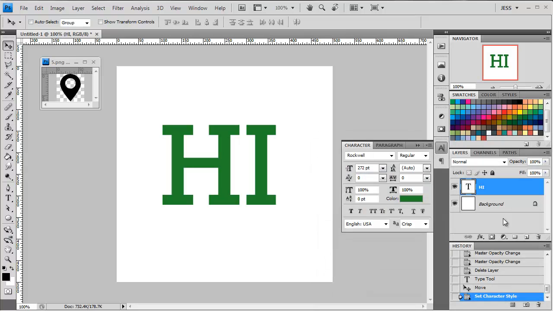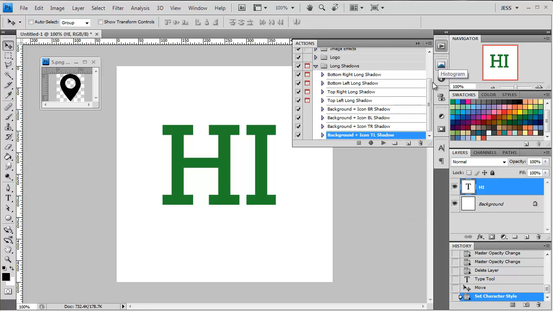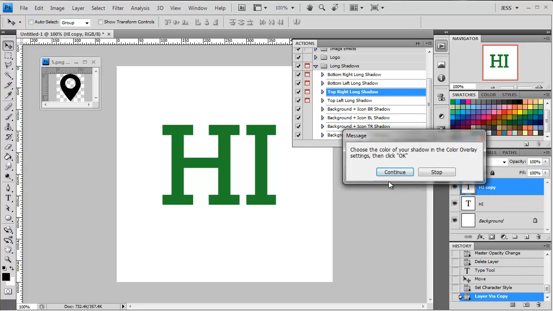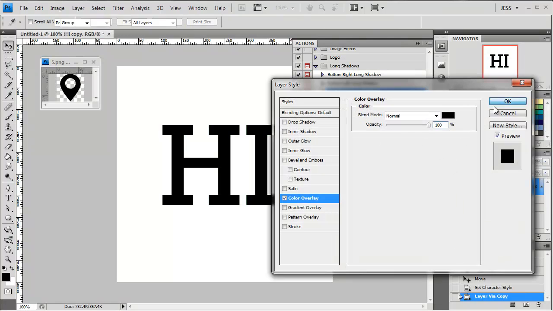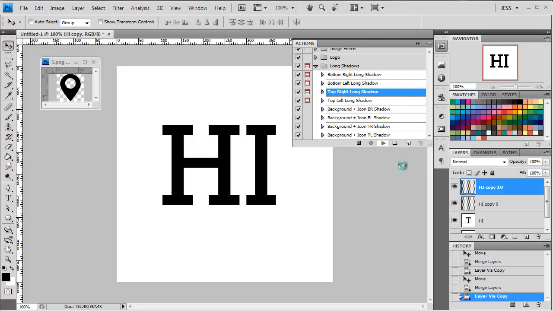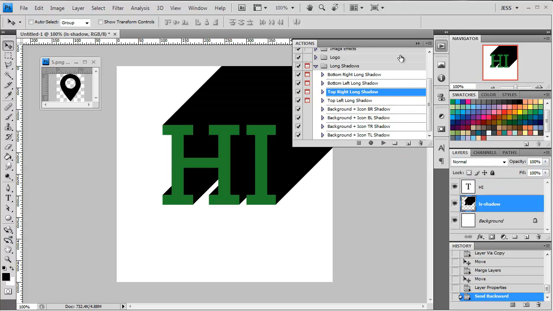right now, and then go back to your action panel, and we can choose whatever you like, top right maybe, and go ahead and run it. Continue. Okay. And again, it has created a custom shadow for this text. That also works again with the background.